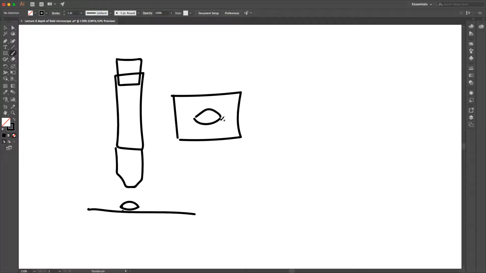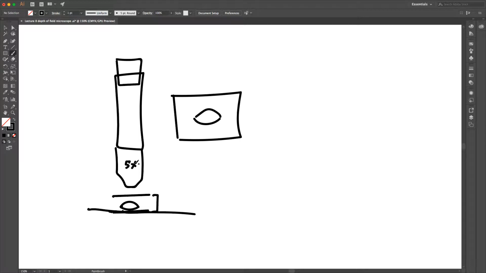That is, you can see the entire subject. And the depth of field might be very broad, from the microscope slide itself all the way beyond the cell. Everything in this area is in focus based on the depth of field using a 5x objective.